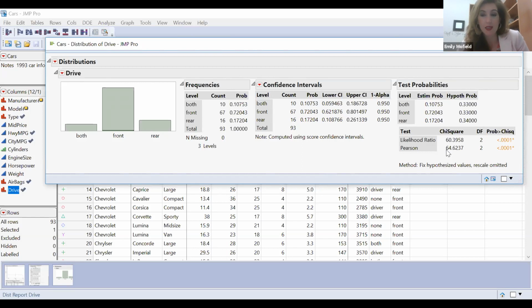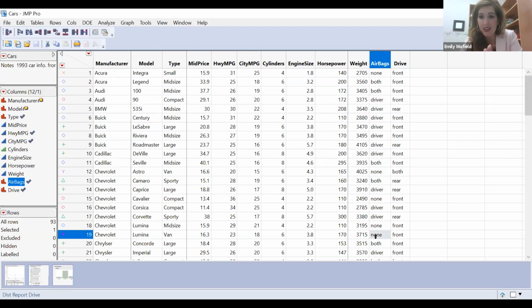But I need to tell you something. Sometimes you may not have the actual data set in JMP. Like I've been working with a team and they were looking at number of alternatively certified teachers and number of traditional certified teachers, but they didn't have it in their data set. They just knew the numbers. And they were dealing with thousands and thousands of teachers, and it would have been silly to just put in alternatively certified over and over again. So instead of doing that, I showed them how to use an online calculator to do the same thing.